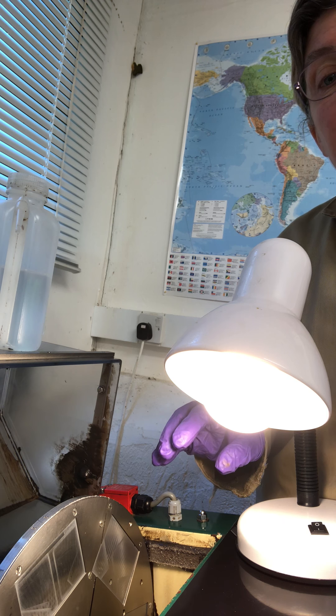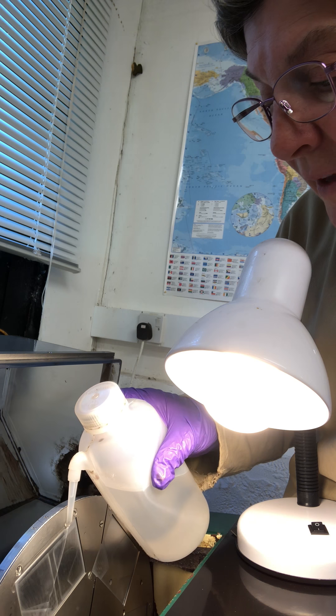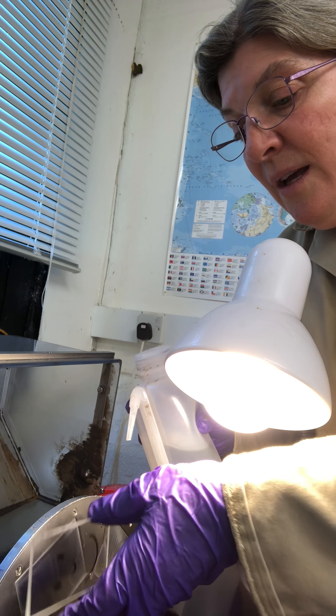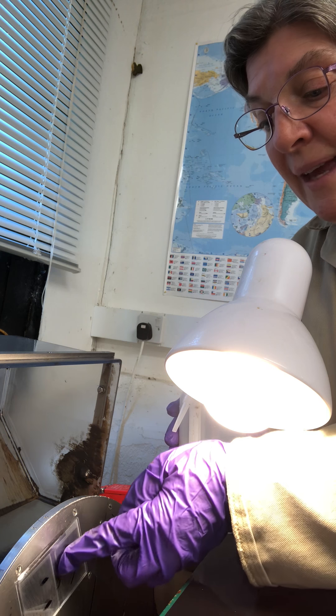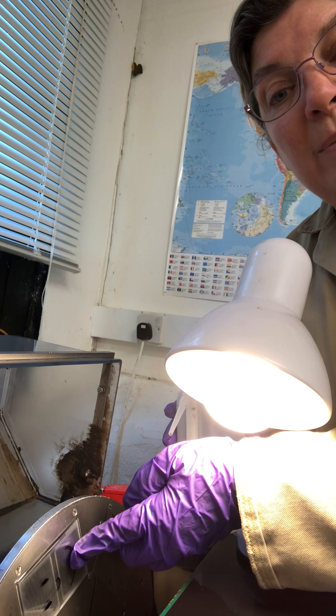Now you're going to take your oil and wash down that plate. After you've wiped it with oil, start from the top and squeeze out. Put your glass with the face that you've marked facing out, and push your glass up and down in that slot to push out any air bubbles.